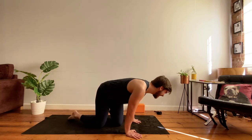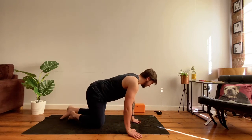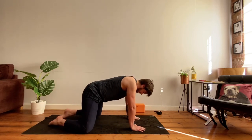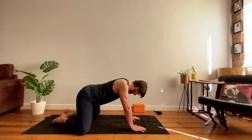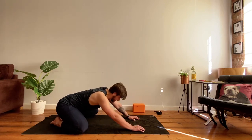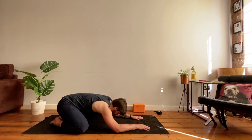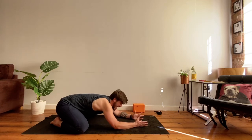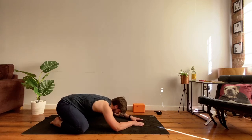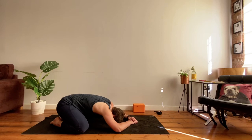come back to a child's pose. Knees wide, maybe as wide as the mat, maybe even wider as you'd like. Hips onto your heels. And rest that chest on the mat. Forehead resting too. Make it as active or as passive as you'd like it. Your call.